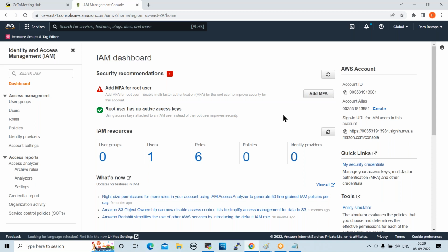Thanks for the clarification. Every engineer will have separate credentials, a separate user ID and separate password, their own credentials. But the console is same.